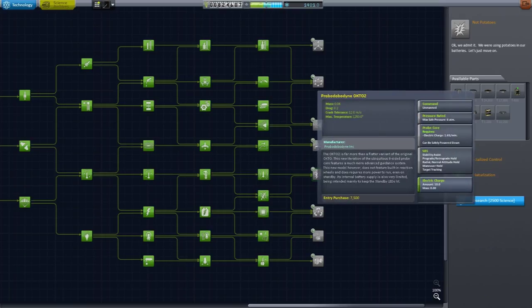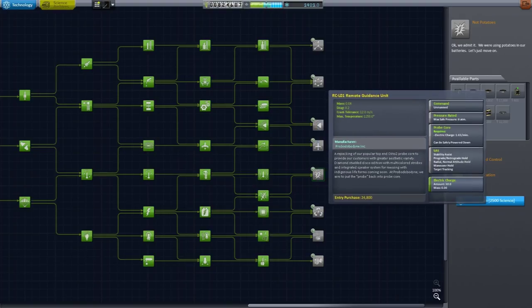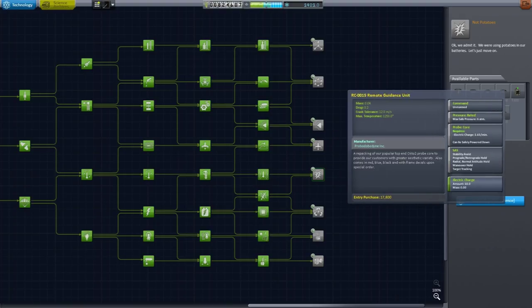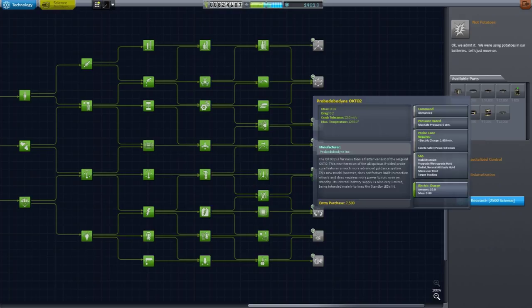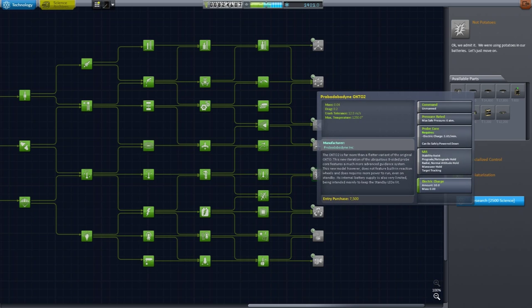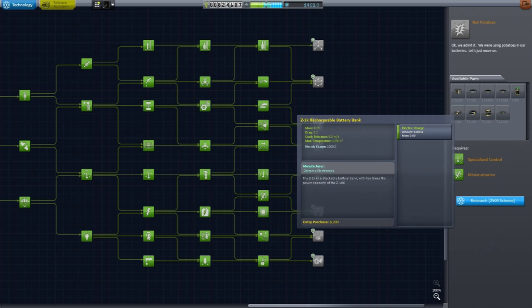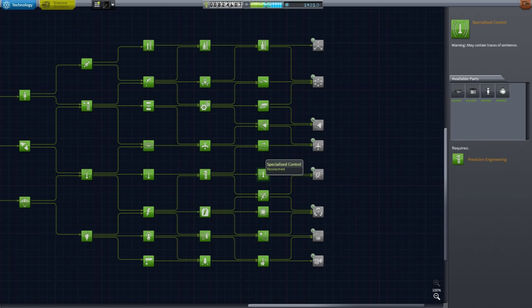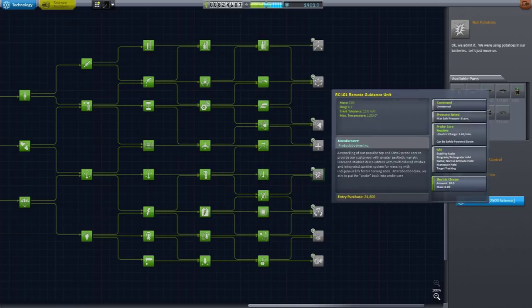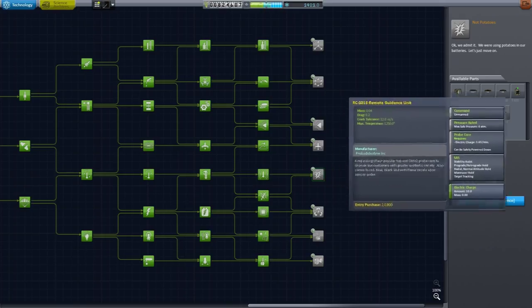The OKTO2. Let's see. What do we have here? Remote guidance. And... oh, there we go. Maximum safe pressure. 6. Yeah, all 6 atmospheres. Hold on. 2.25. So 6 atmospheres. These probe cores can handle 6 atmospheres. What's the pressure of Eve? That might be enough. So if 6 atmospheres is what we get on Eve, which I'll go look up before we do anything new, this is our target right here.